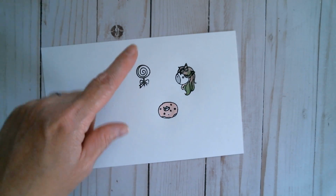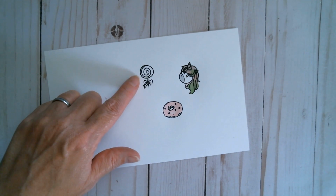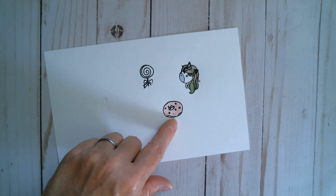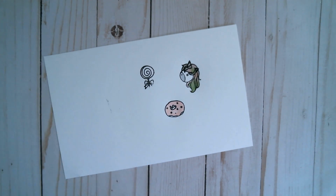So I remember in future to stamp each one individually, and that the lollipop is slightly higher than the donut. The donut seems to, not higher, lower. The donut seems to be the highest one. So that's my error and not the stamp's error.